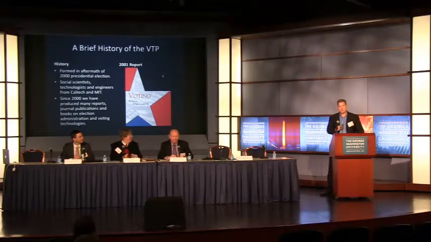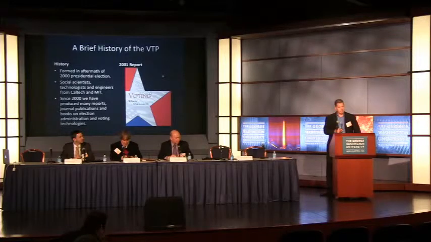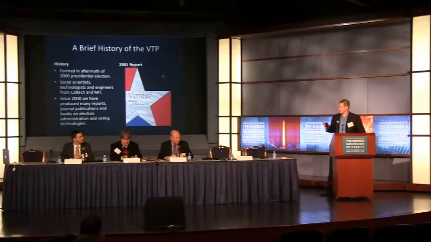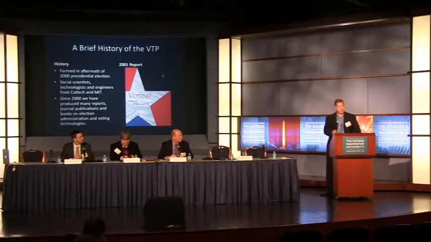The Florida election hit. And the president of Caltech, David Baltimore, Nobel Prize-winning biologist, and the president of MIT, Chuck Vest, who's a world-renowned engineer, literally called each other on the phone a few days after the election and said, these problems that we're seeing in Florida, these are things that Caltech and MIT can fix. And of course, they then called some of their faculty and said, you guys have got to figure out how to fix this. And so they put our group together.